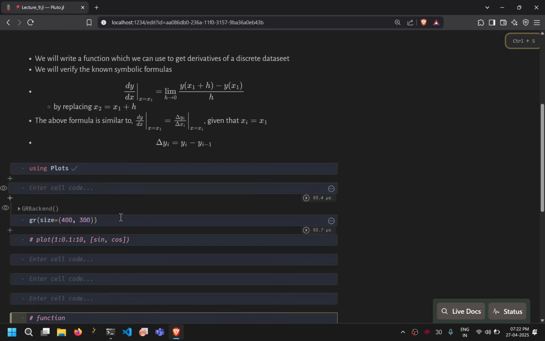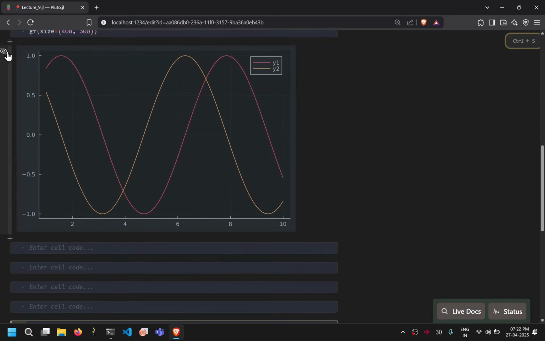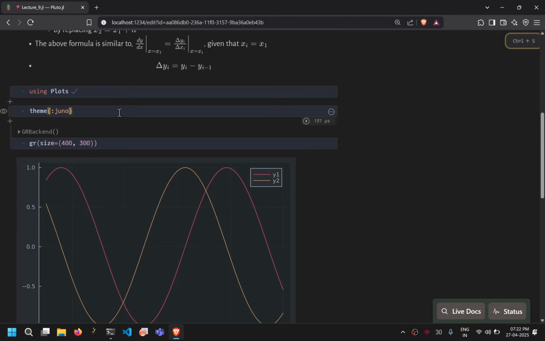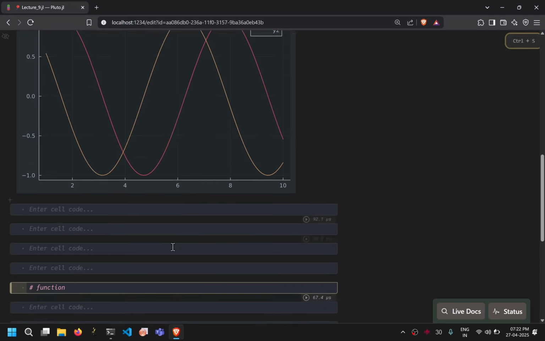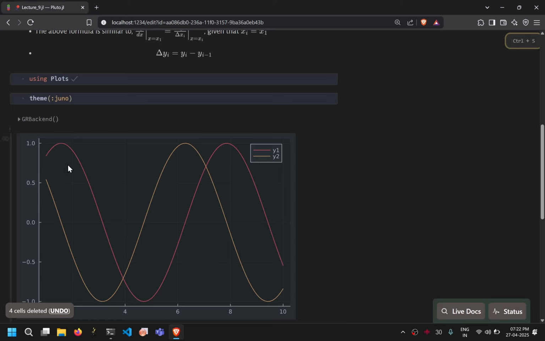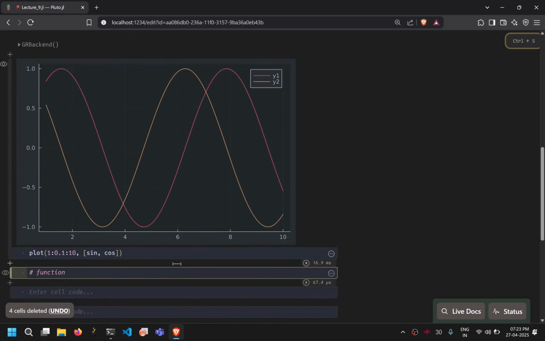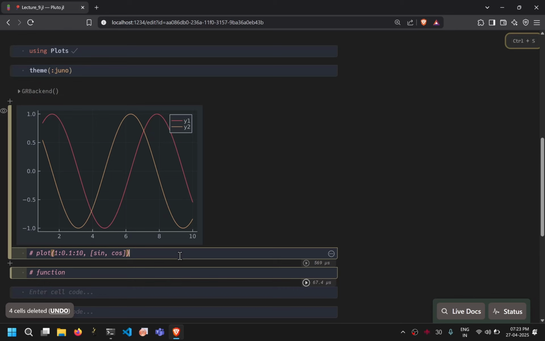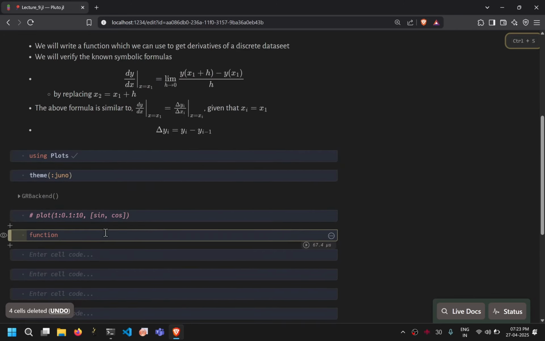Okay. So everything is working. Now let us write the function.